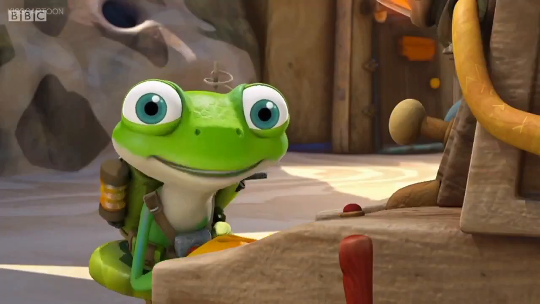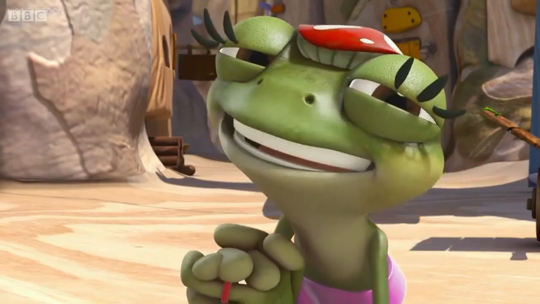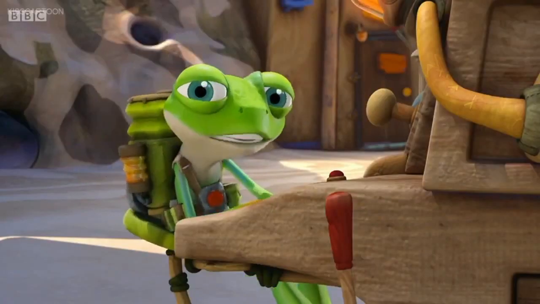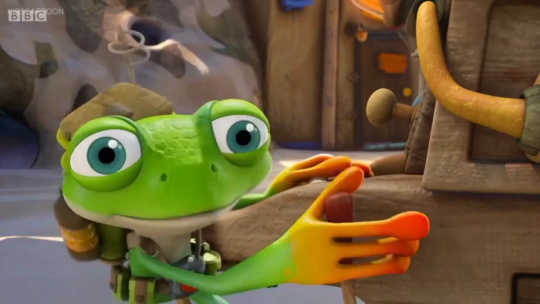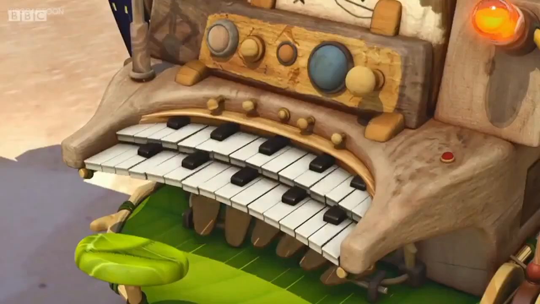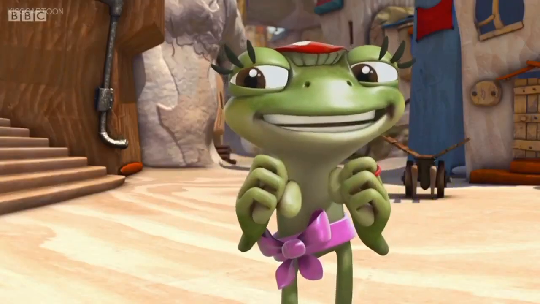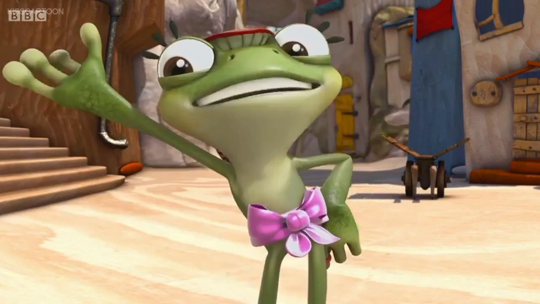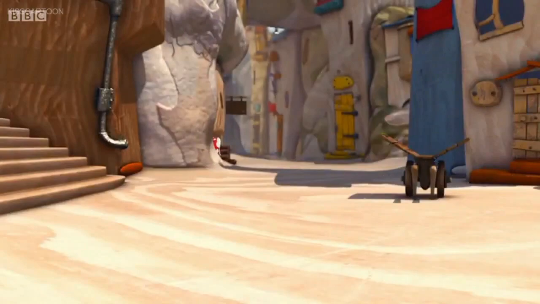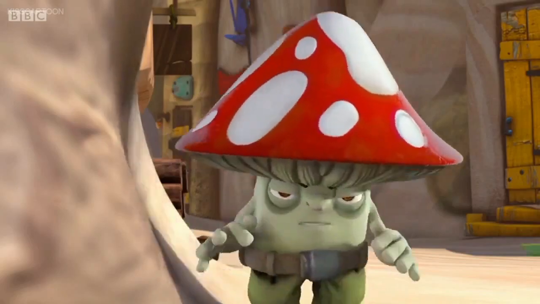Oh, I'd love to help. No, but I should really stay and... Please? Ribbit? Oh, I suppose a quick spot of inventing won't hurt. I'll just set the Spin Cake Maker 3000 to autopilot. Oh, I can't wait to get inventing! I don't believe it. One of our plans actually worked. All of the spin cakes are mine.